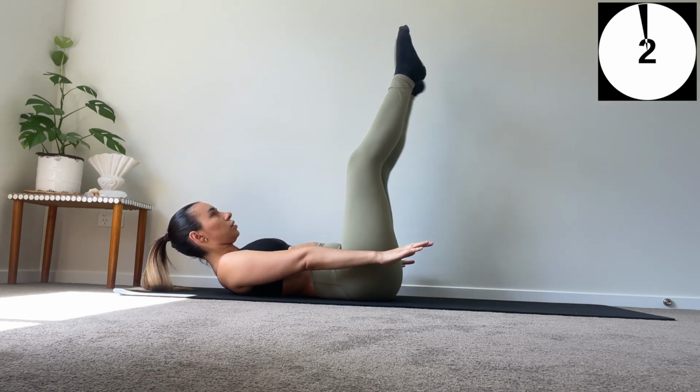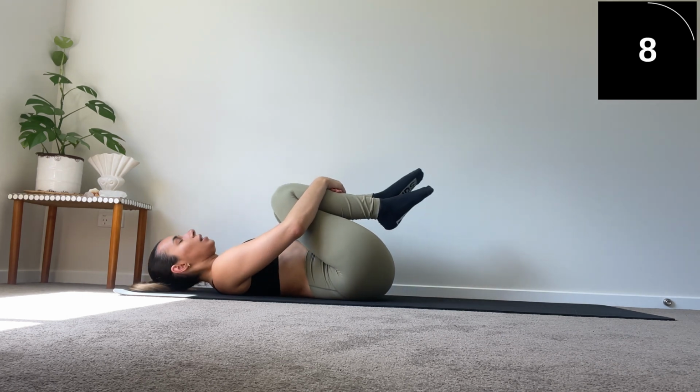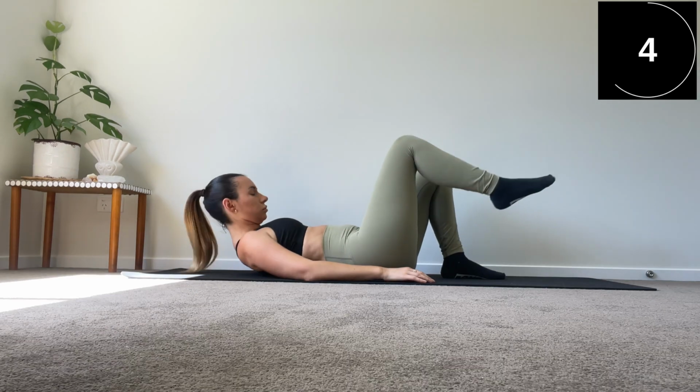Seconds to go, and 3, 2, 1. My abs were in so much pain at this point, but we must soldier on. We've got another exercise coming in fast, so get ready guys.